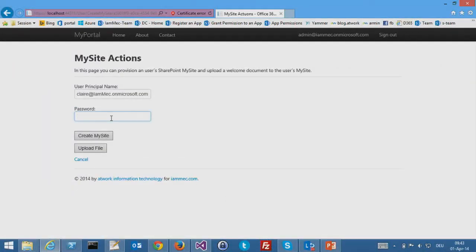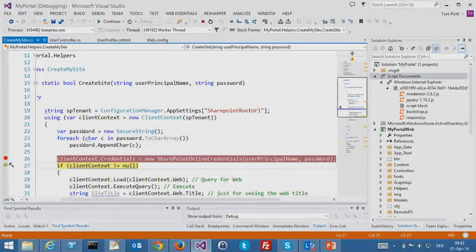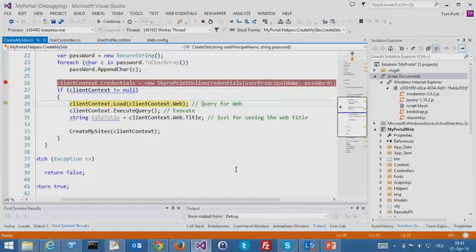This is an action we do on behalf of the user, because we are in the provisioning process, so we know the password of that user, so we will provision the My Site on behalf of the user. Exactly. So I need the username and his password, which is now a secure string.